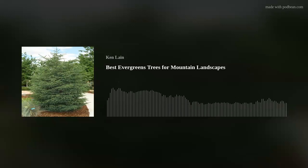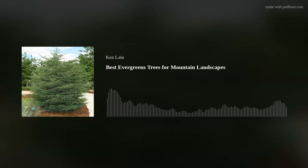Of course, pinyon pines, that's the native one. We sell the native one, and we've got the single leaf pinyon pine, which is the one they actually harvest the nuts off of. You have pinyon pine nuts? That's coming off of a single leaf pinyon pine. It's got a bluer color and a thicker, kind of chubbier leaf. And it produces pines or the nuts much earlier, much sooner than our native pinyon pines do. But very robust, and it doesn't get the scale like the native one does.